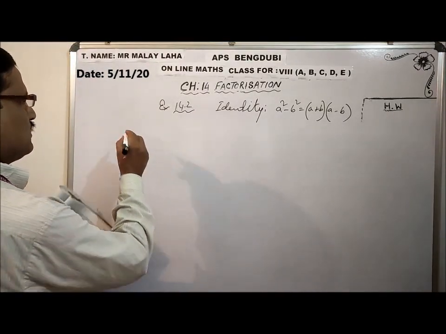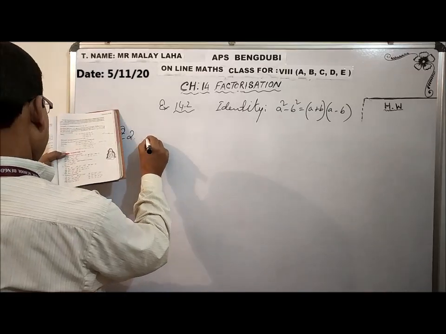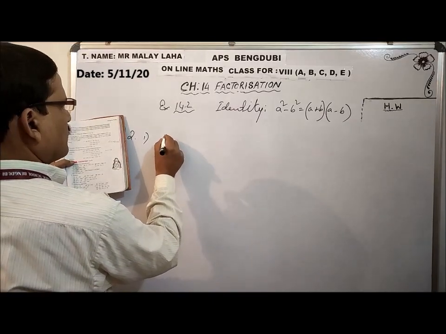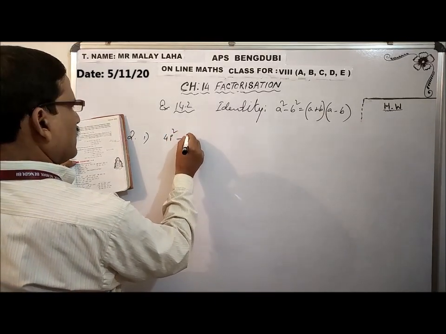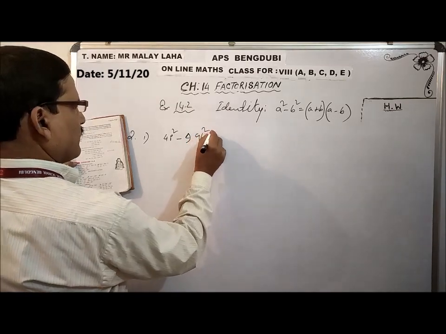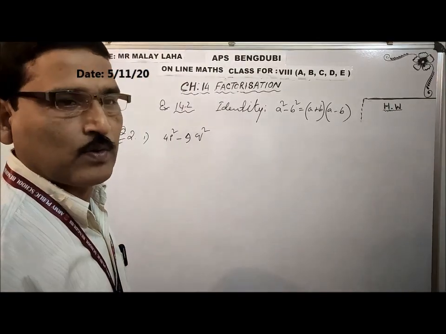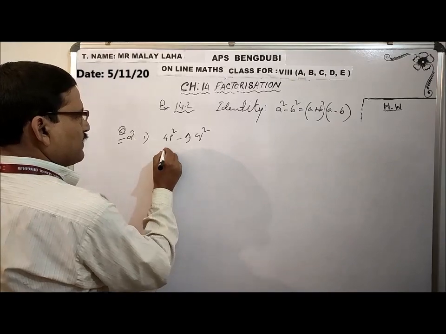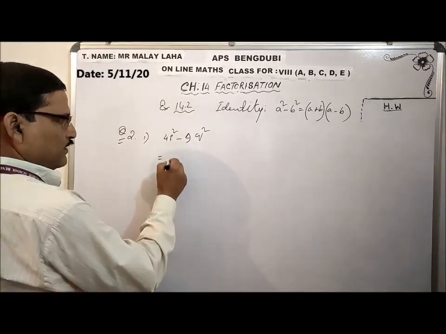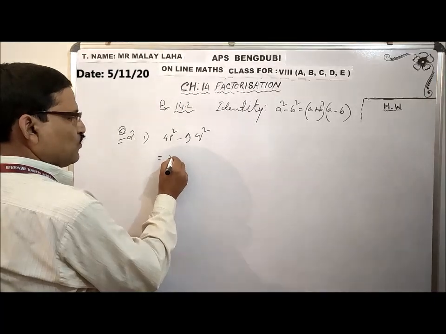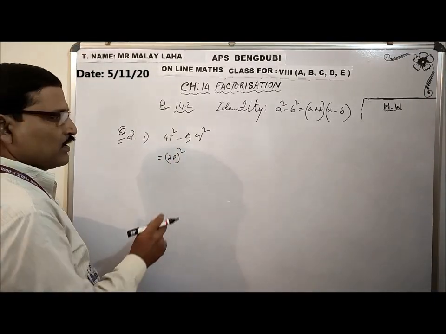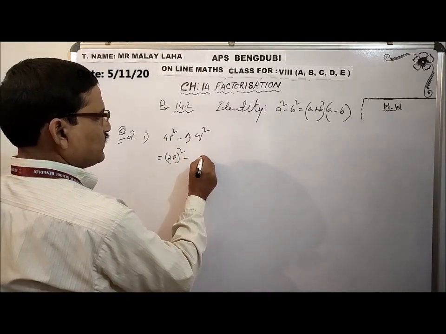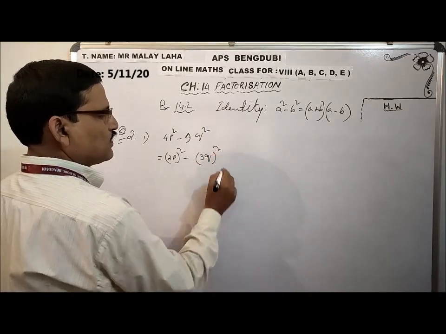Similarly, let's see the first question, question number 2a, 2-1. What is this? 4p square minus 9q square. These numbers are not in proper square form. Not only p square, but 4 is also not in square form. I have to write 4p square together as a square form. 4 can be written as 2p whole square, since 2 square is 4 and p square is p square. That means 4p square comes back. Similarly, 9q square can be written as 3q whole square.